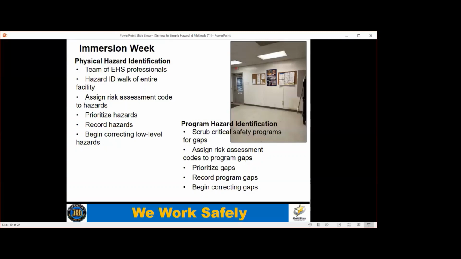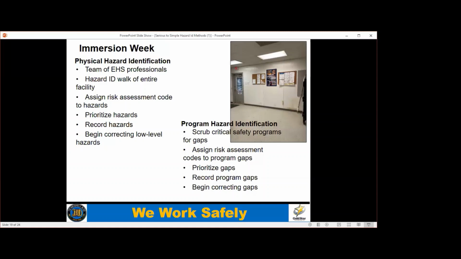So like I said, we do definitely go through, we scrub all of their programs. We go through and we do the physical hazard identification. And we make sure that during this immersion week, not only are we identifying hazards, but we're also fixing them.